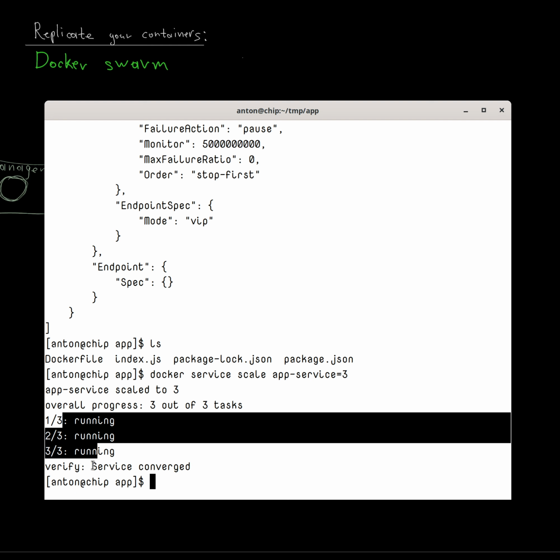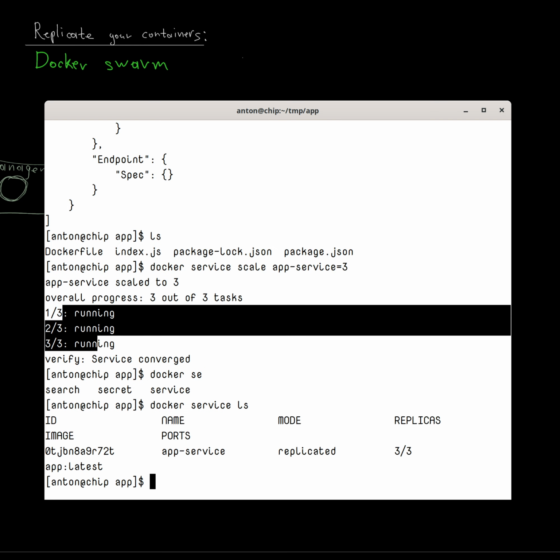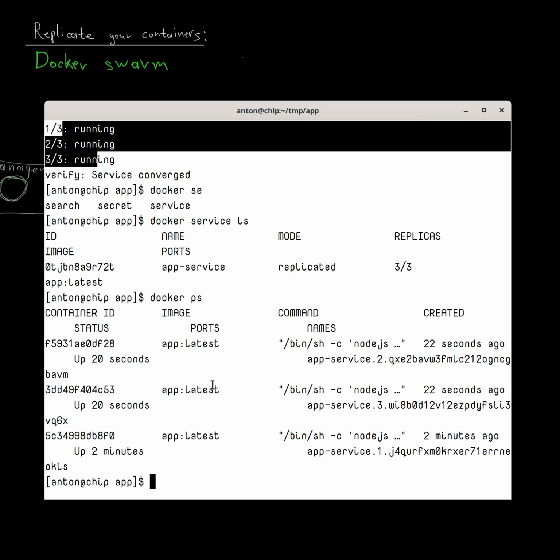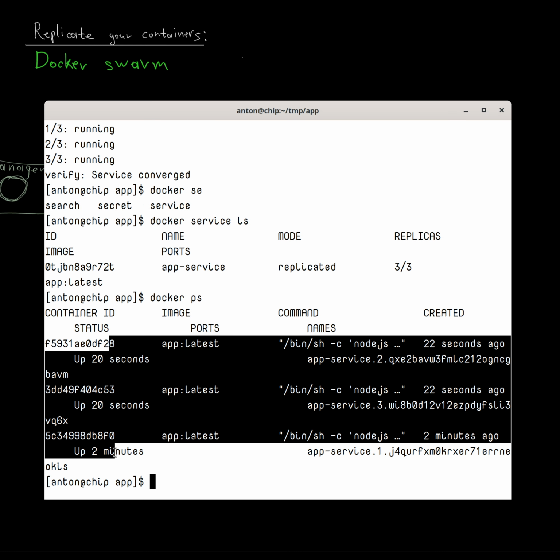It will verify all of them, and now if we list services, here's our updated service, and if we run docker ps, it will show us all our running replicas.